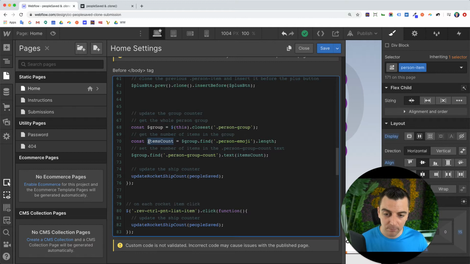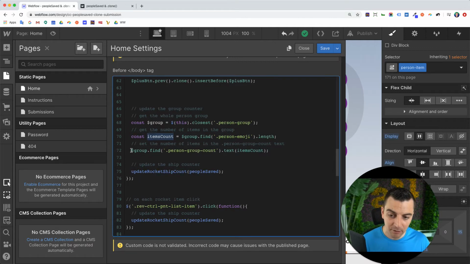So we have our group, we have our items count, and now we're going to go to the group, find that person group count, and update the text of it with the items count. So we're going into the group, finding that big giant number, and changing the text content with our total items counted. And this is going to update that individual group counter.